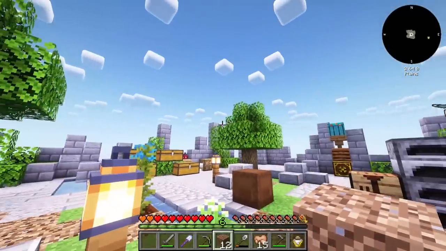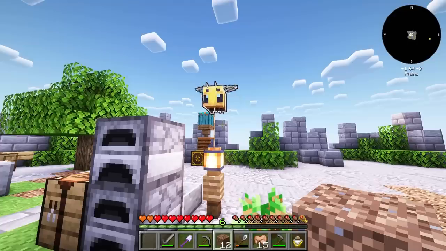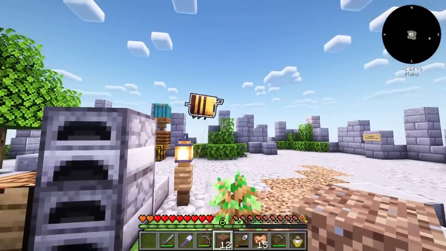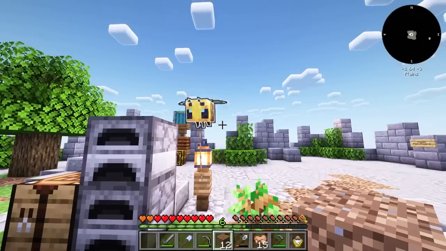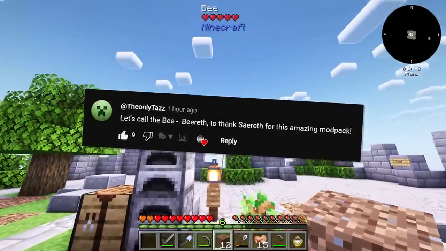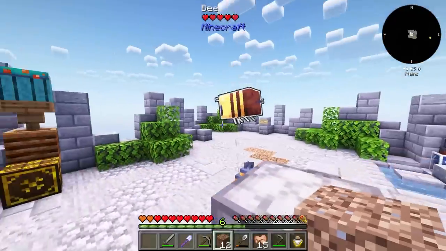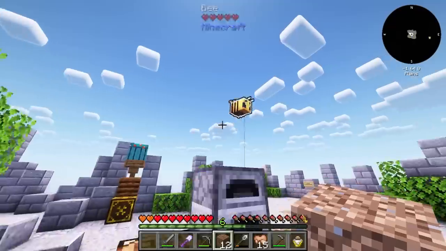Now, while this is all processing up, let's not forget about our fantastic bee that we have over here. I asked you guys in the comments to let me know what to name it, and you definitely came in clutch with so many awesome responses, but one stood out and I absolutely love this. It's from the only Taz, and it says, "Let's call the bee Beerith, to thank Sarath for the amazing mod pack." So, thank you so much for recommending that. Totally, Beerith is going to be the name.